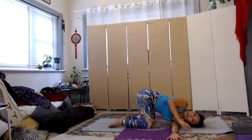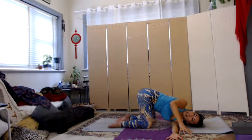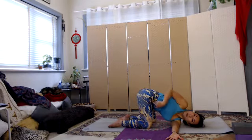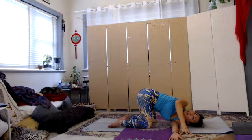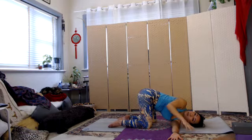Push back into your knees. Inhale here, and as you exhale, keep the knees pushing into the ground. Keep the belly hugging into the spine so our hips don't roll to one side. And bring your other hand by your face. As you exhale, you're going to start to roll that top shoulder back. Keep pushing the knees into the floor. That's your foundation. As you roll the top shoulder back, you should feel a really nice stretch across your shoulder blades. Keep lifting up through that top shoulder.